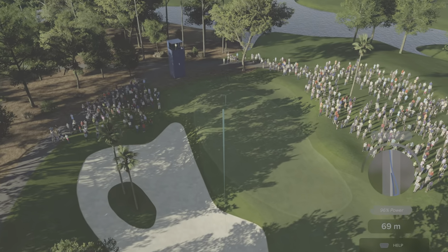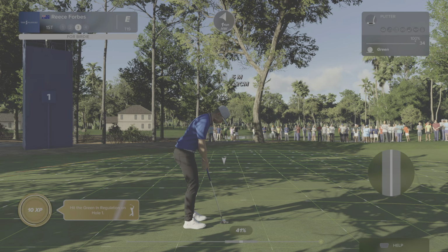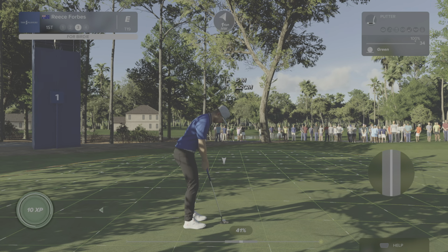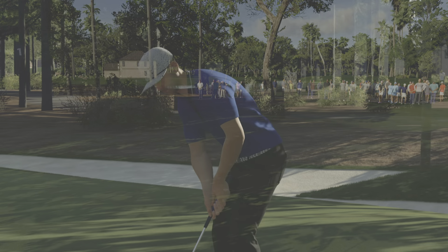And choosing the 8-iron here. And not a bad approach. He'll be putting. Henny, you've had the chance to have a look over this one? Setting up this putt 15 feet from the cup. What a great opportunity here for a look at a birdie. Looking really good, this one.